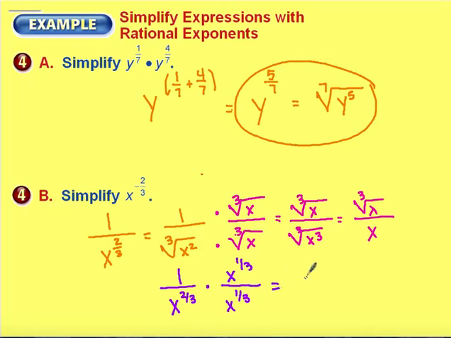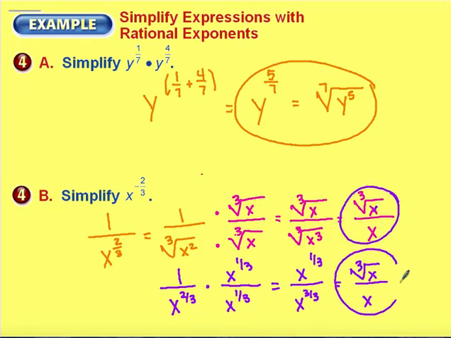So if I do that, I end up with x to the 1/3 power over, repeat the base and add the exponents. And now I can reduce my fraction. 3/3 becomes to the first power, and I have the cube root of x. Do you have to do it this way? No. If you have understood it this way, continue to do so. If this way makes it easier for you, then you can do it that way. So you have alternatives now how to simplify that expression with that negative 2/3 power.